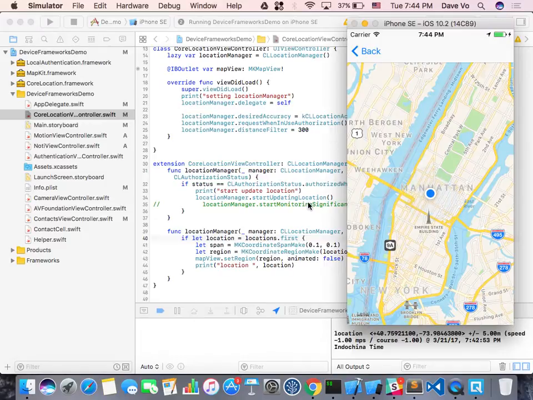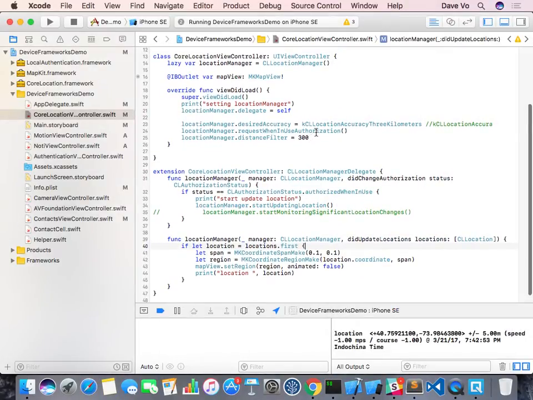And here we have something like this. The location manager, you can set the desired accuracy. For some kinds of apps you don't want it to be really accurate. What happens is if you change this, it will impact the frequency, how fast it wants to update. For example, here I say, hey, I don't mind if my current location is within 3 kilometers.